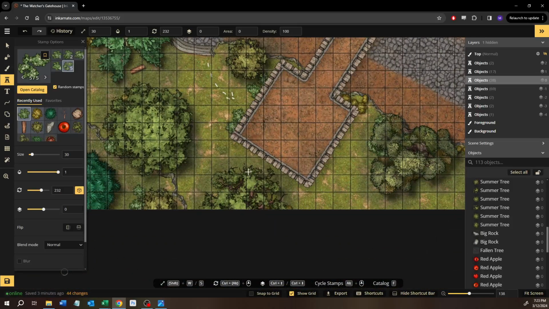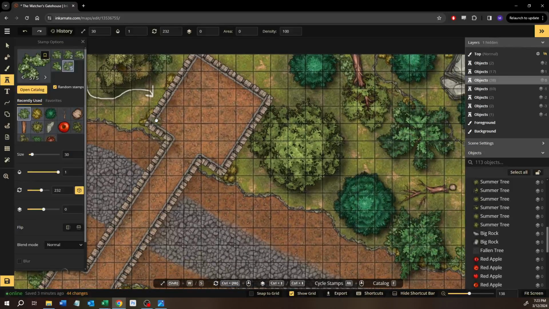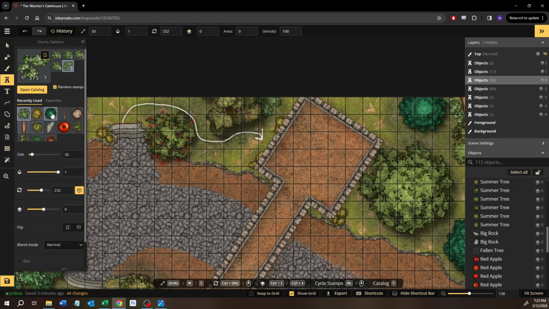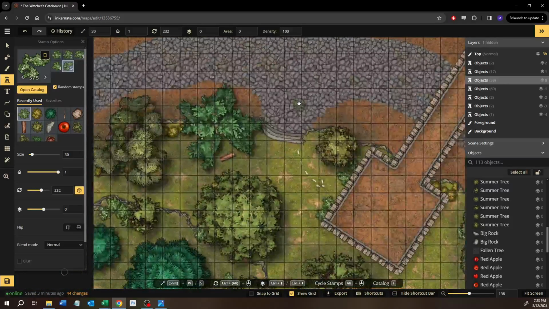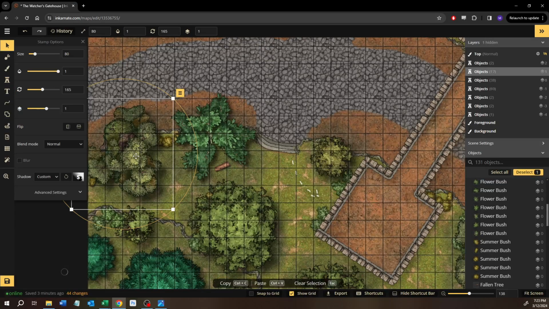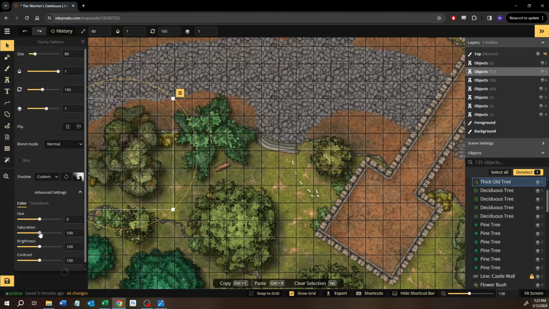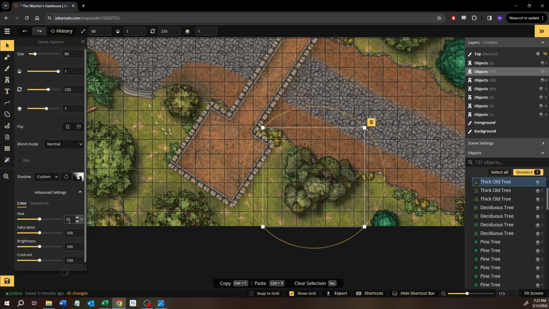That. So we got a little bit of a path that we can take through there. I do want to close that up. I want to close up some of this area here. Let's go back to our trees and try and kind of cinch these up a little bit. So we've got these trees over here that I feel like I want to make them a little bit greener. So something like that. 27 and 118 is a nice color, I think. It's a nice fit.